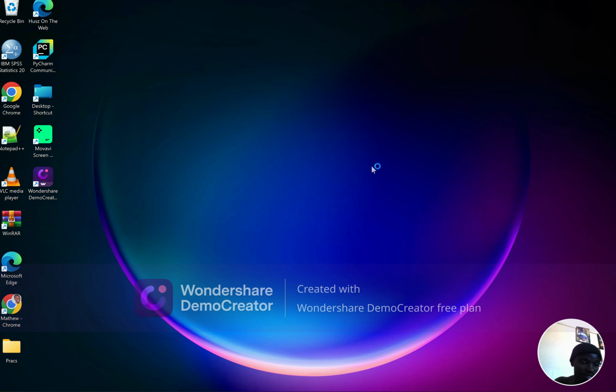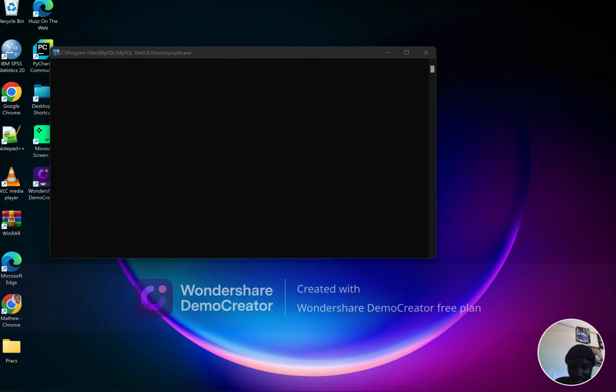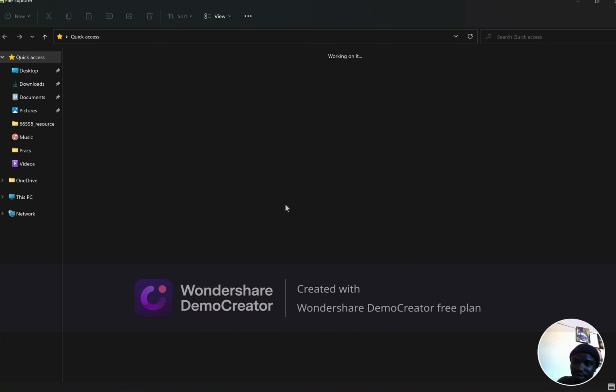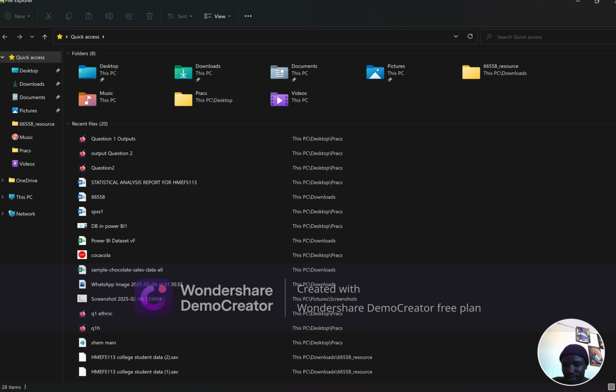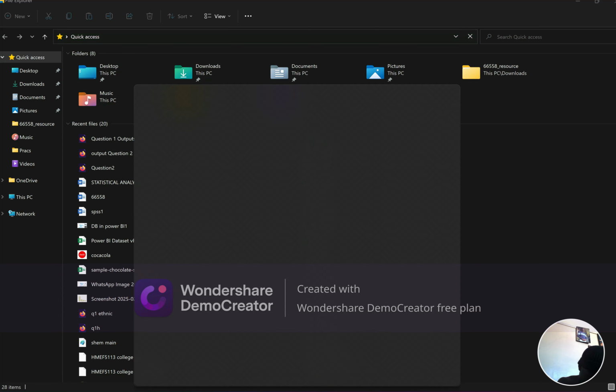Once you click on finish, you will see this window. It is going to appear. The command prompt is going to appear here. So I want you to do this. Just open your file manager, like this one, the file explorer. To open the file explorer, you can come here and search. Okay, there's no need of searching.